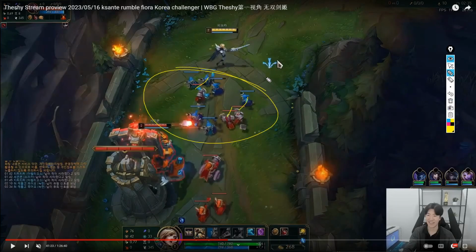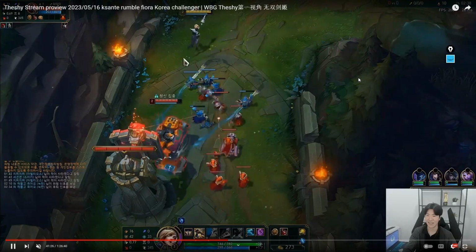She's going to start killing these 3 frontlines in order to get level 3 so she doesn't get all in. She wants to hit 3 here before Sion hits 3 here.